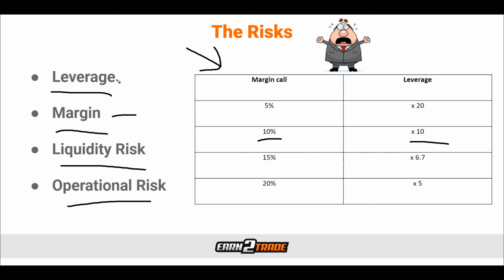Then we have margin. Now that we knocked off leverage, margin is going to be the cost of acquiring our initial futures investment position. That's what we call initial margin. When we have a live position, our broker will also calculate what is known as maintenance margin. This is the minimum balance that is required to keep the position open. And this will include the value of our futures contract investment and any additional funds that are held on deposit. So in the example that we were talking about, if we had an initial margin of just over, say, $16,000 or so, give or take a dollar or two, the maintenance margin could be set at around, say, $14,400.